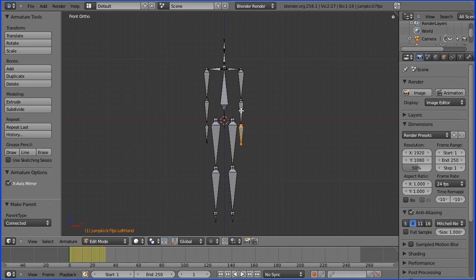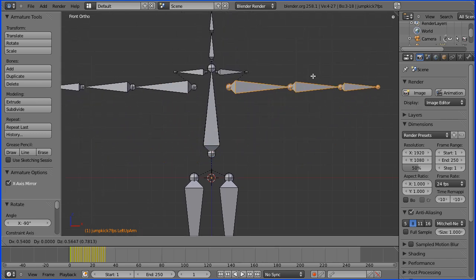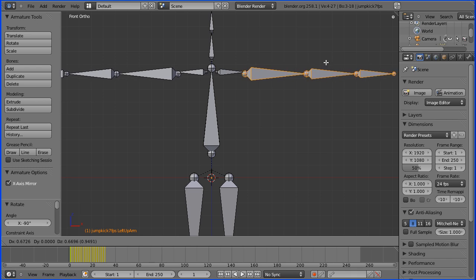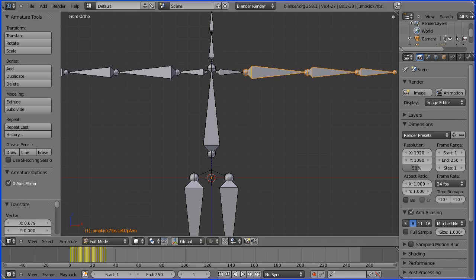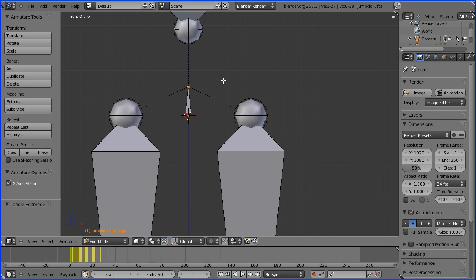I'm going to put the armature into the classic T stance, so I'm going to select all of the arm. I'm going to press R to rotate and minus 90. Enter, and then I'm going to zoom in and G to grab and put that there. There is a very small hip bone which I'm going to zoom in and grab the tail, G to grab, Z for Z direction, and just make that a little bit bigger.